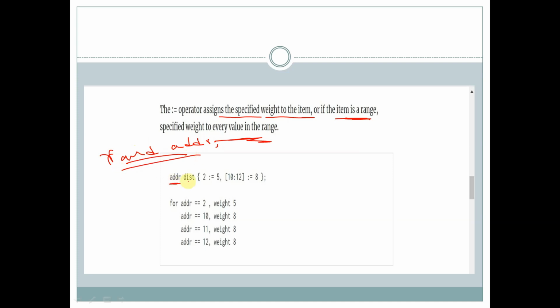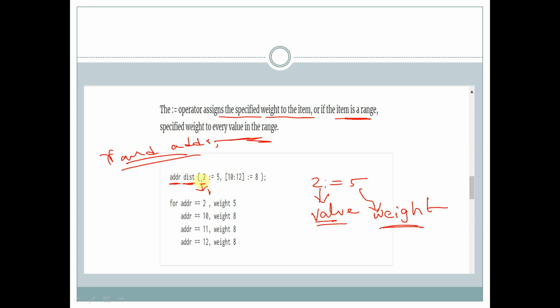For this random variable we are using the keyword dist, and within curly braces we are assigning 2 colon equal to 5. 2 is the value and 5 is the weight.